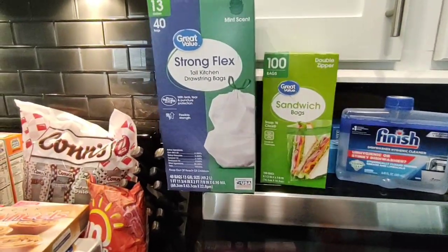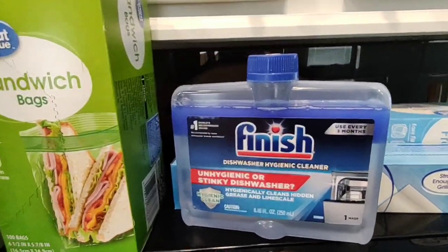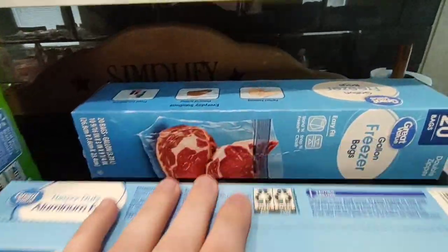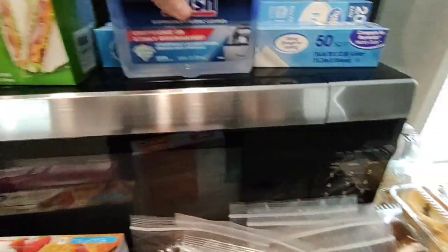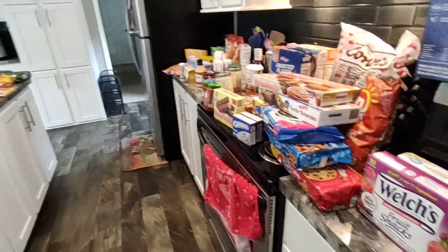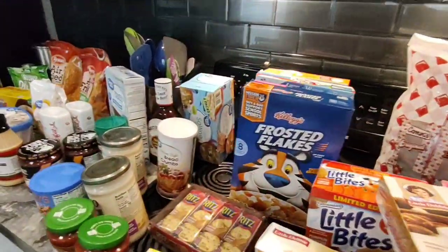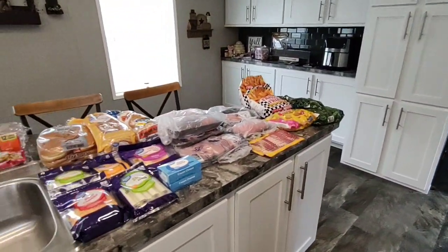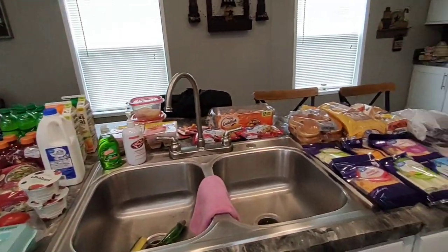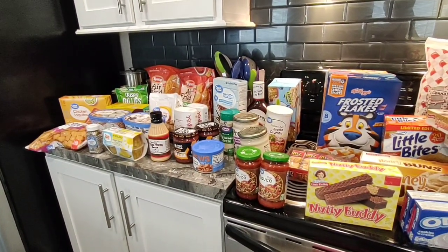For non-food items, I got more trash bags, sandwich bags, dishwasher cleaner because I can see some buildup starting, aluminum foil, and gallon freezer bags. And then everything over here is things I got in Amish Country yesterday with my mom — when you go to Amish Country you know you have to stock up on all their snacks. That's everything I got. It was a pretty big haul, but hopefully this lasts for a while and my grocery hauls will be a little smaller next time. Thank you guys so much for watching — hope you have a great rest of your day. Bye!